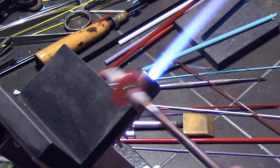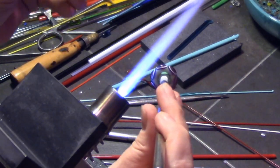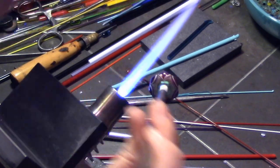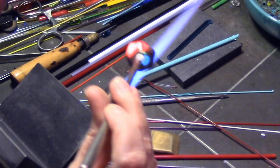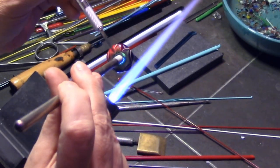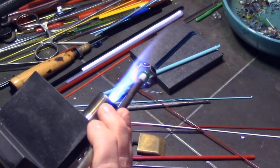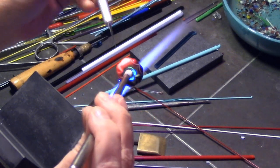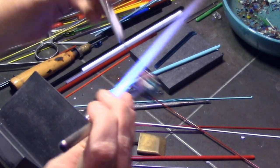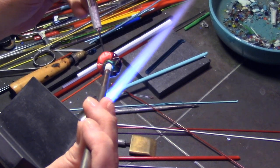Now I'll slow down the video because I'm going to start pulling or pushing the dots. I'm using a razor blade for the first example — you could also use a tungsten pick. I'm heating the whole side from the top of the dot down as far as I want to push that glass, and I'm pushing it with the point of the razor blade. This is not my preferred method though; my preferred way is actually using a stringer of glass, which I'll use for the rest of the video. I just wanted to show you can use a different tool.